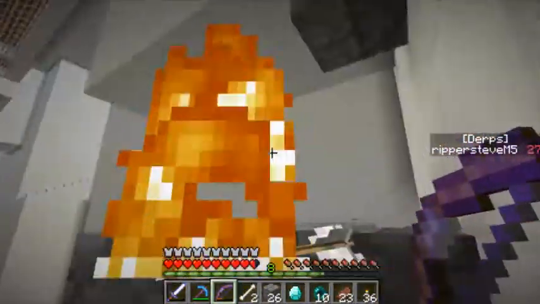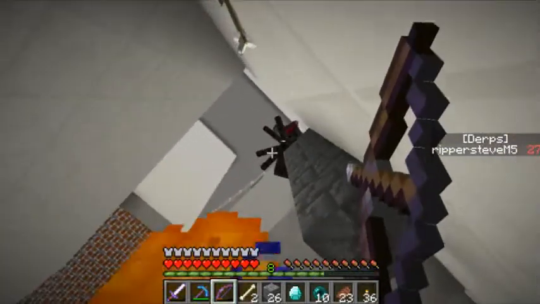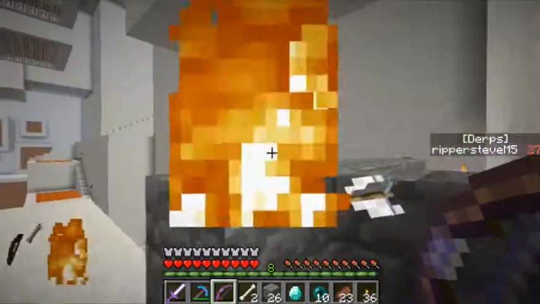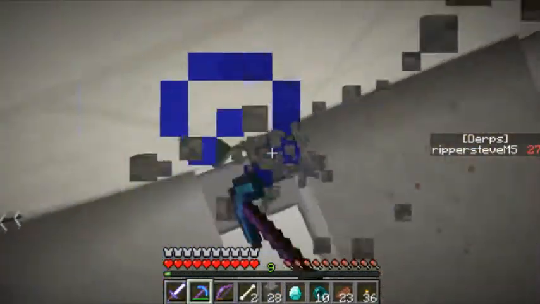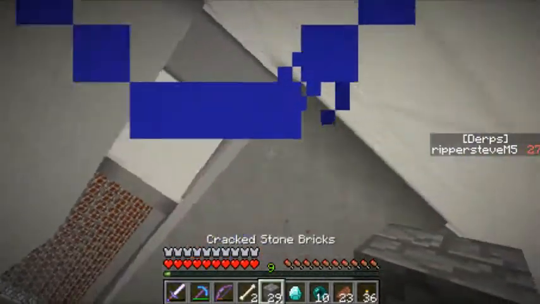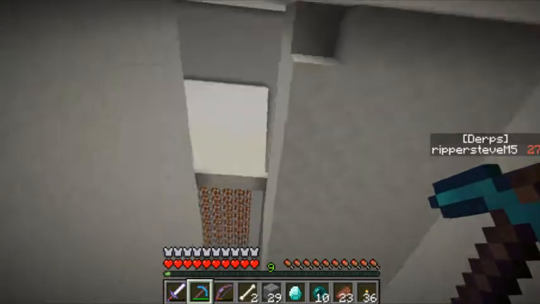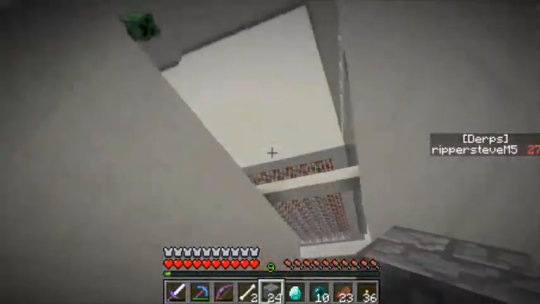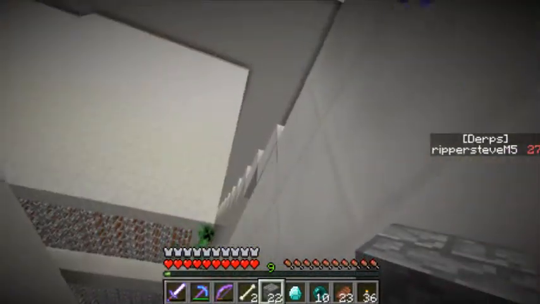Kidding me, right? Is that a spider jockey? Is that just extreme unluckiness, or did he mean that? There's slabs as well. Nah, I think it's just a lucky natural.